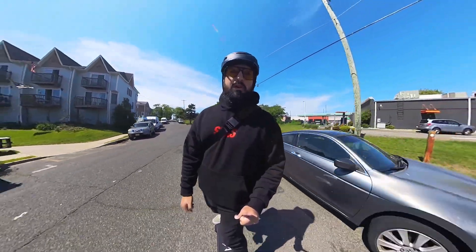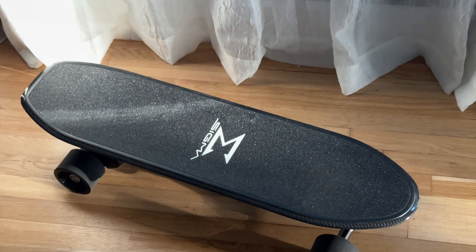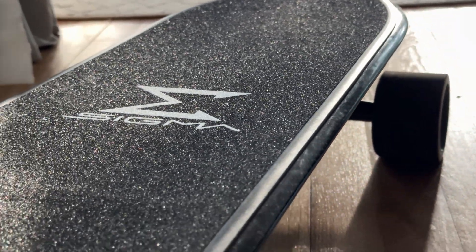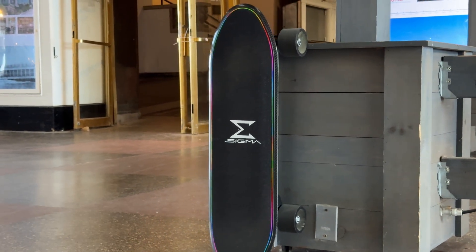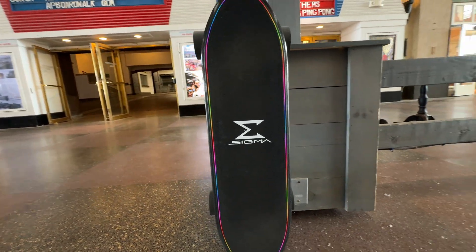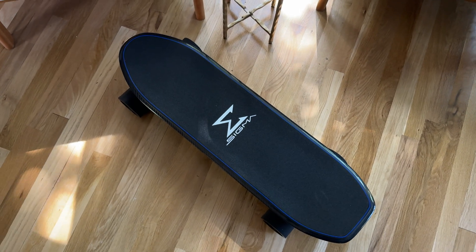T700 — super durable, up to 330 pounds — and it has a functional kicktail. The super subtle kicktail kicks up perfectly, cups your foot, and actually gives you a very nice standing platform. At 9.5 inches wide by 33 inches long, it's a very nice stable platform with no concave. A very subtle little lip around the edge holds the ambient light inside. It has a multitude of different options available through the Palm Remote — different styles such as breathing, always on, flashing, or a rainbow style. It's bright enough looking at it from above, but in direct sunlight it's not noticeable at all, and at night time it's really reflecting up towards you rather than shining on the ground.